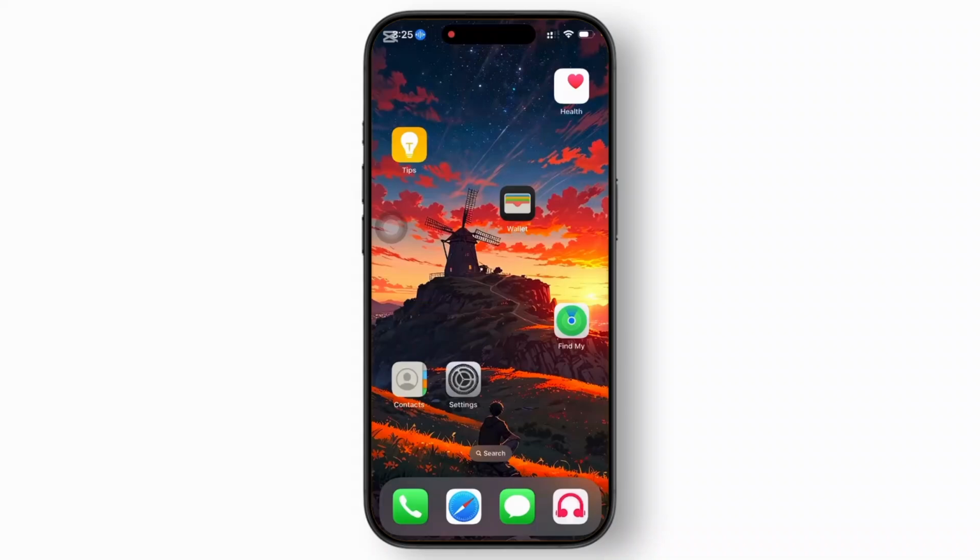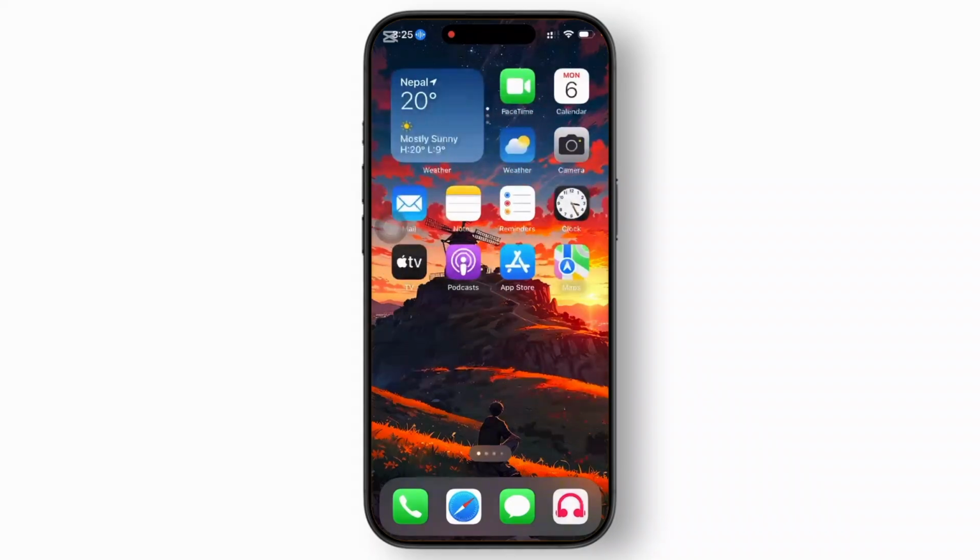In today's video, I'm going to show you how you can use the iPhone Photo Cutout feature. It's a quick and easy way to remove a photo background using your iPhone running iOS 18.3. Apple added this awesome editing tool with the latest iOS update. Without further ado, let's get started.